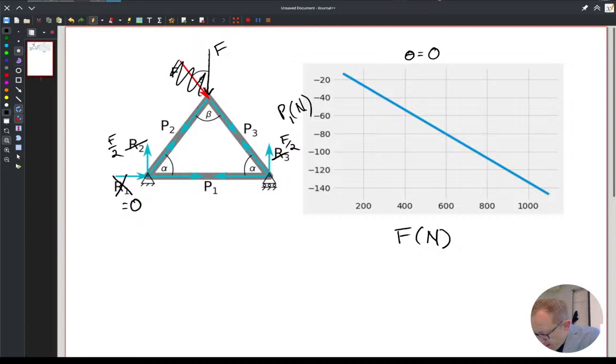And then the way that I drew these internal forces at each connecting point, they're all describing compression. So a positive number means that I'm compressing bar number 1. If P1 is positive, then the whole bar is getting squished. But in this case, it's negative, which means it's pulling on the bar. And the bigger the force that I push down, the more it's stretching that bar out. And that makes sense for this problem.